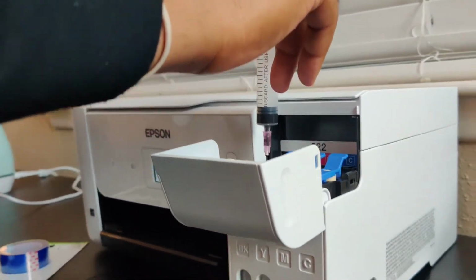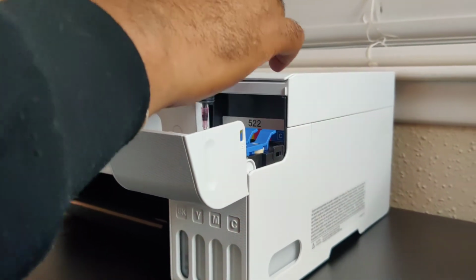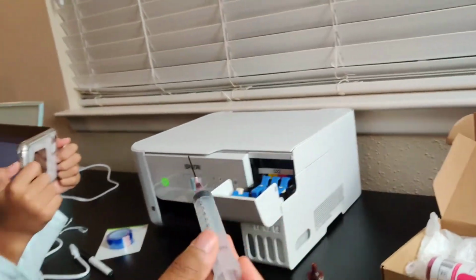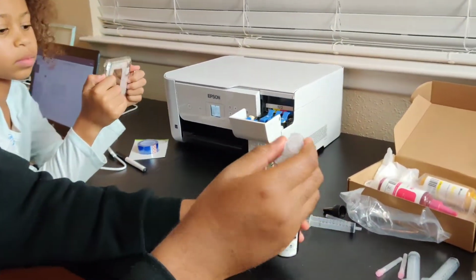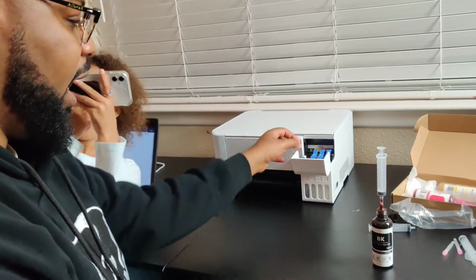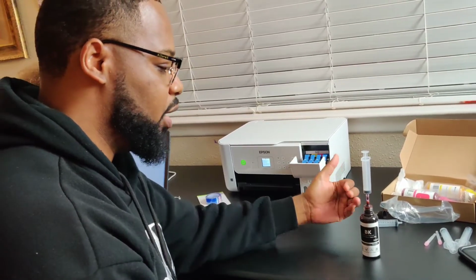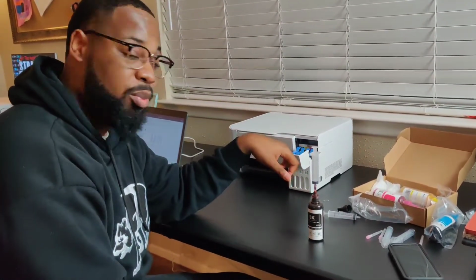I think that's enough. No, we want to fill it up all the way. So it looks like about 3 of these fill to about 9 or 10 milliliters. We'll fill it up all the way. But even at half, I could go right now, and we could use the printer. So that's how you do it. Just apply the same method to all the other inks, and that's how you fill your regular printer tank.